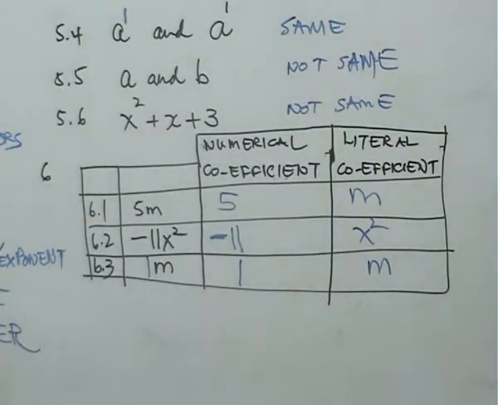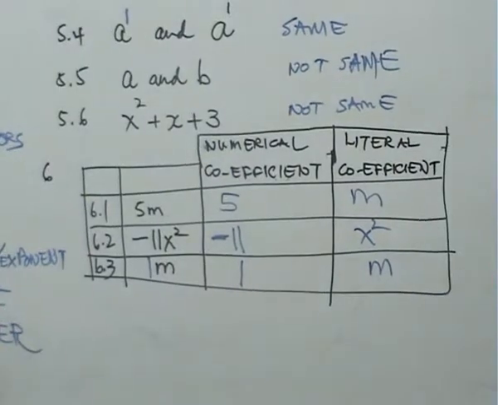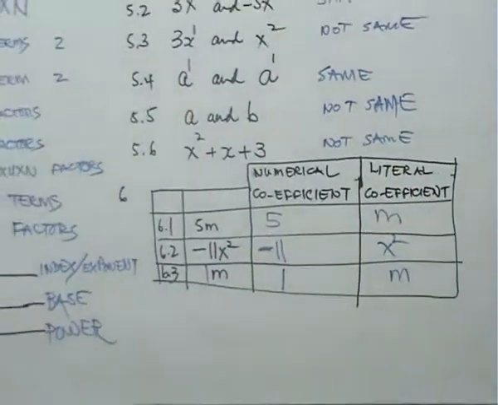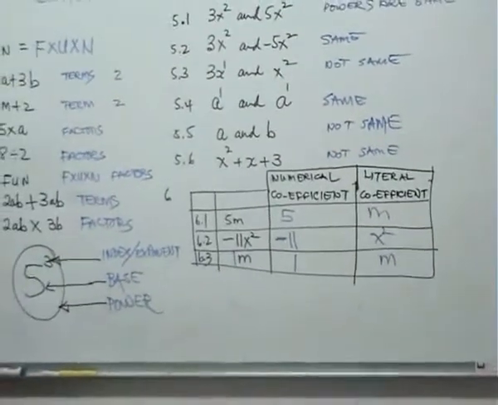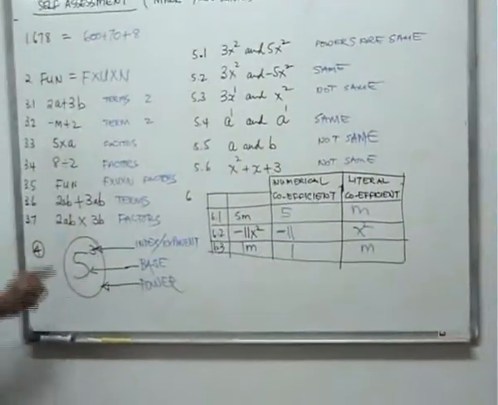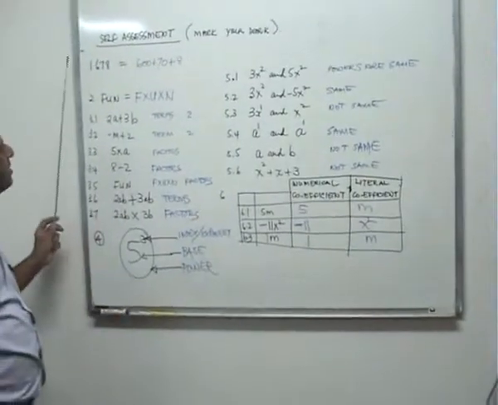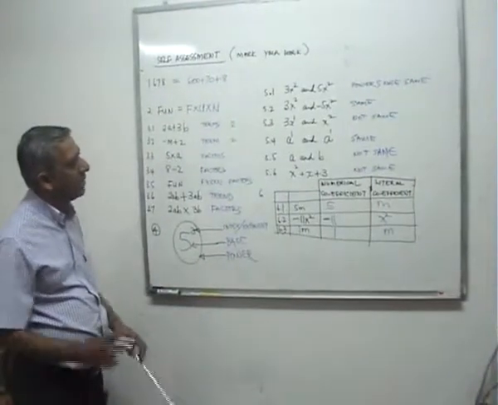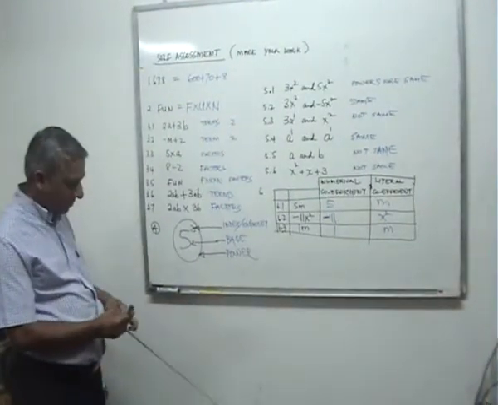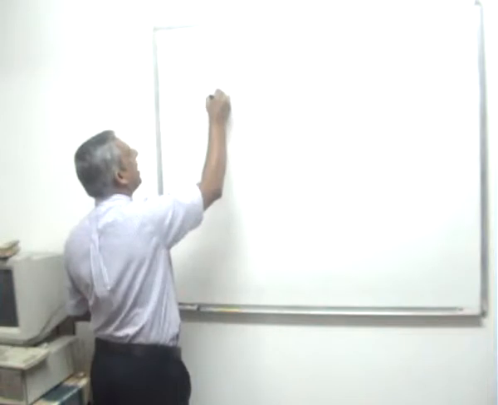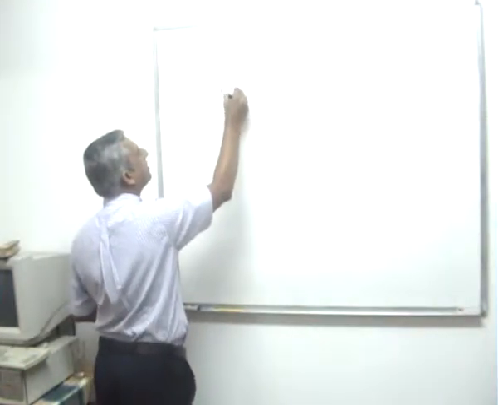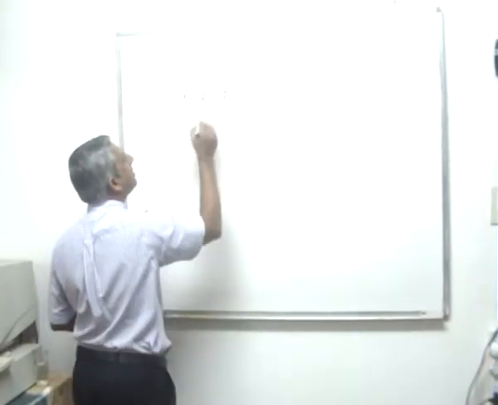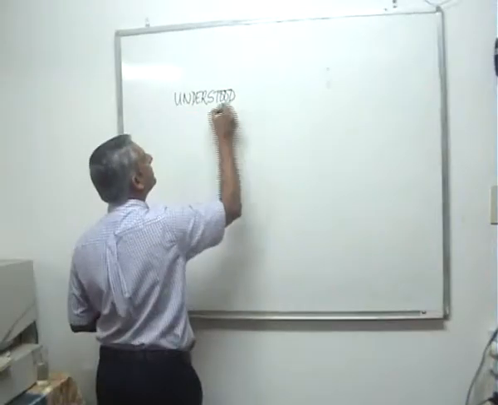Alright, so I hope you did get everything right. If you didn't, don't be disappointed. Just see where you made a mistake, read the section up again, and then retry the whole exercise from start to end, because you must be able to get them right 100% and all the time. So, have some fun. I've been using the word understood quite a few times. And we need to know what understood means in maths.